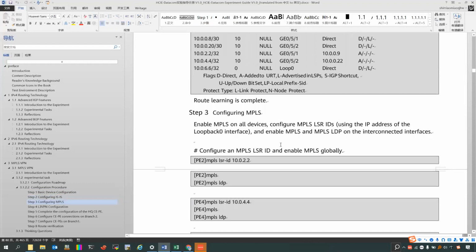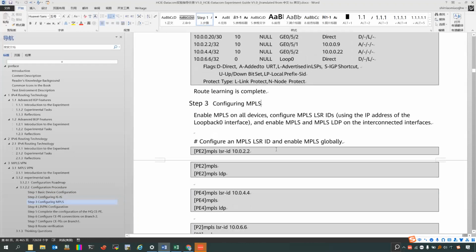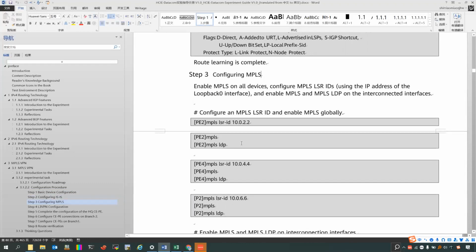And then it is the MPLS configurations. It's not so hard. First, we need to configure 3 commands on every device: the MPLS LSID, enable MPLS function, and enable MPLS LDP function. Actually, we only have 3 devices to function as backbone.